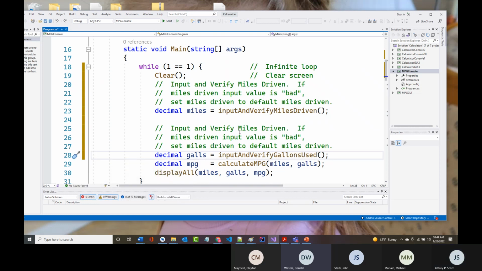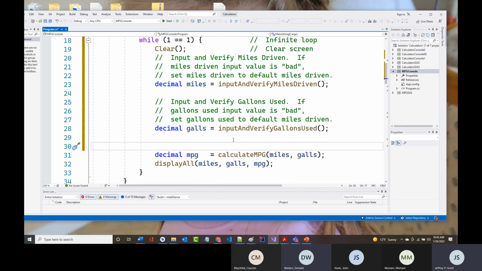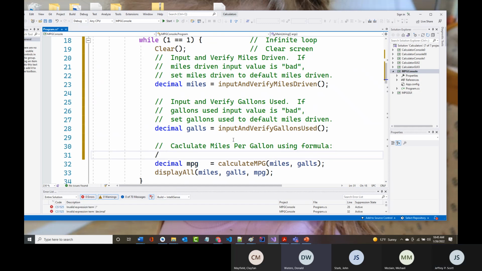Then here, I'm going to say calculate miles per gallon using formula: MPG equals miles driven divided by gallons used.